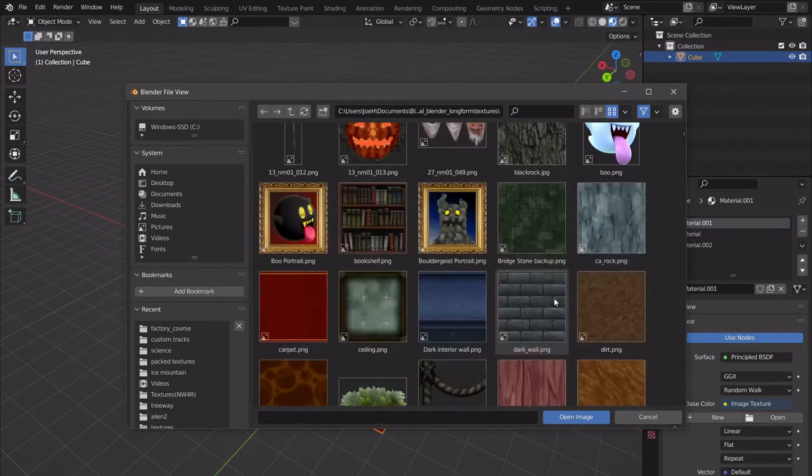That'll make your life much nicer. Now, I have a bunch of textures here that I'm going to choose from. You can get a lot of these textures from Jasper's texture pack, which is basically a bunch of games that have been ripped and all of their textures. It is a very large folder of textures, and you'll probably find what you're looking for there, though it might take a long time because there's a lot of stuff in there.